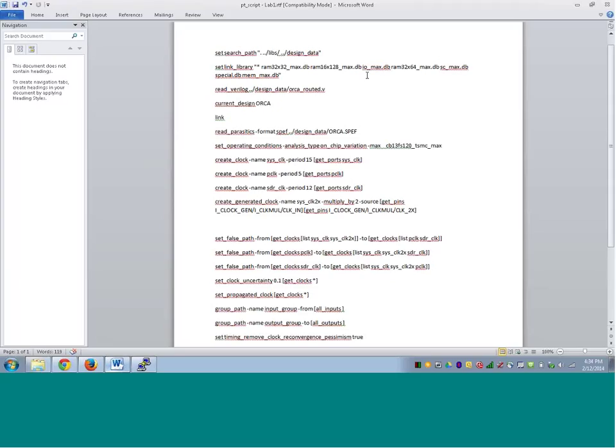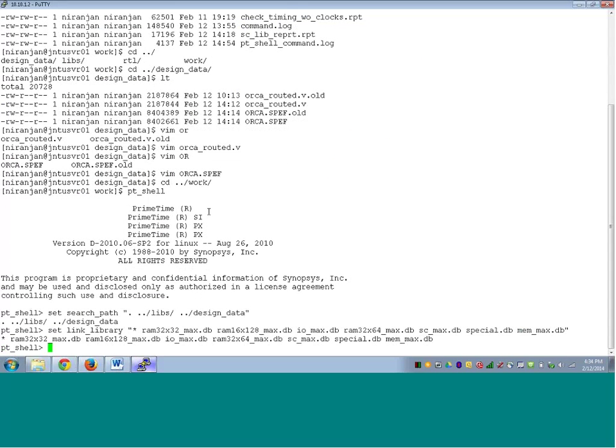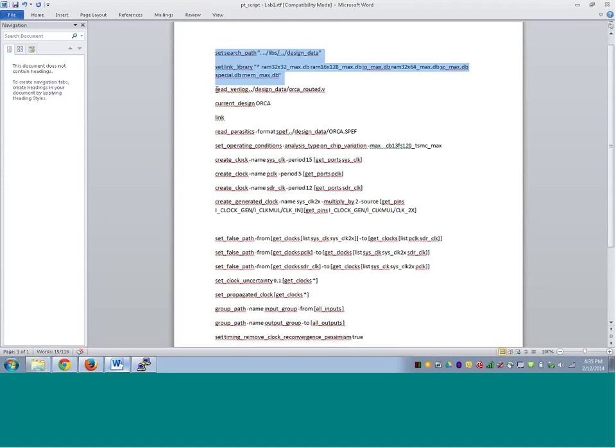So it is a very common phenomenon. Because for each of these the vendors might be separate, the standard cell vendor is usually separate from the memory cell vendor. Even if the same vendor is providing the library, they will prefer to separate these out. They will give standard cell as one deliverable, memory as another, IO as another, PLLs as another. So your full chip STA link library list will be pretty long. So we will set this. So we set the search path and the link path, then we read this file and link it.